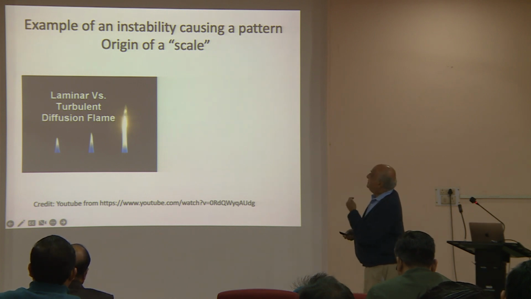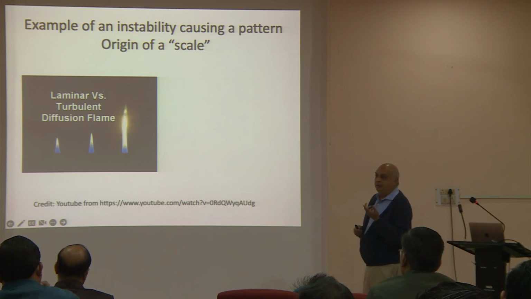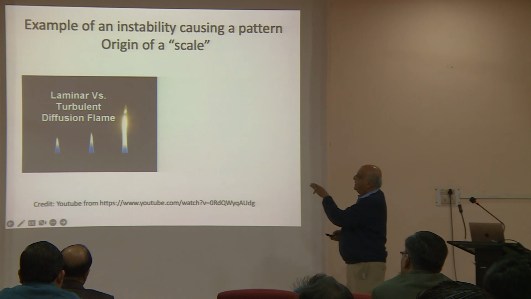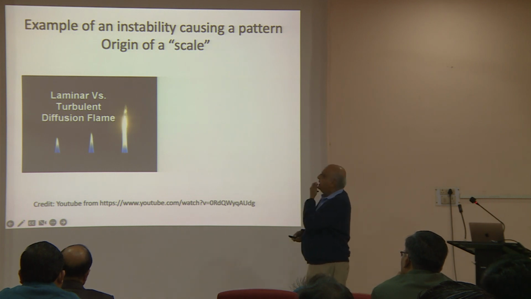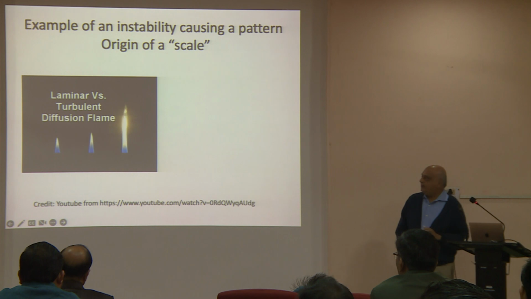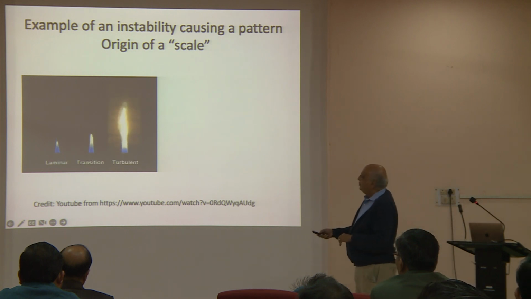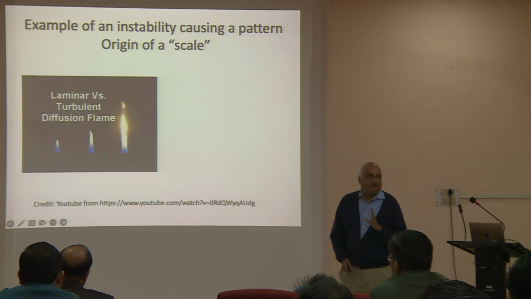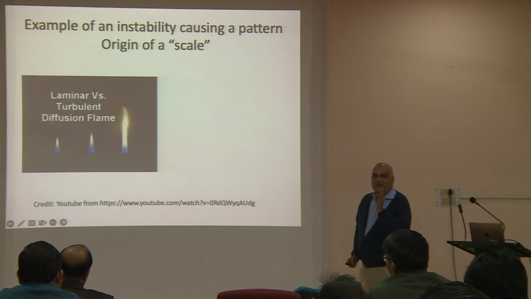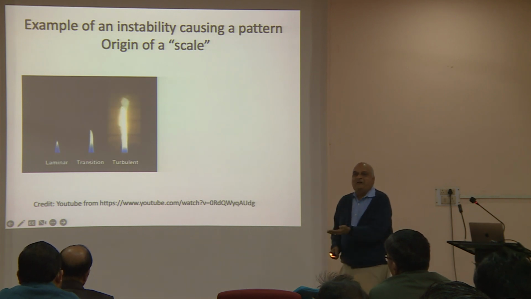Okay? Now I want to go on a little further with this idea of instability, and slowly morph myself into the idea of a dimensionless group. And where does it play a role? So I'm going to show here from the internet, these are the credits that I have, three Bunsen burner flames, and I'm going to turn on the video, and you're going to see, in a moment, that on the left, the flame looks pretty laminar. In the middle, it's transitioning to turbulence, and on the right, it looks very much turbulent. The only difference that we have made here is the flow rate of the gas. Small flow rate. You see that in the lab. Many of you go to the chemistry lab.